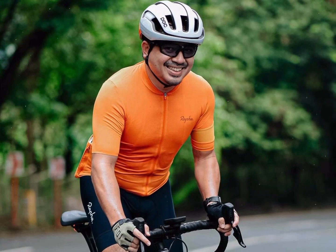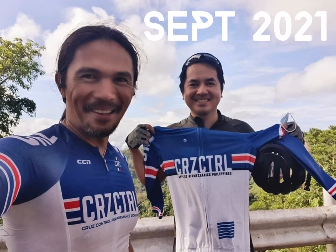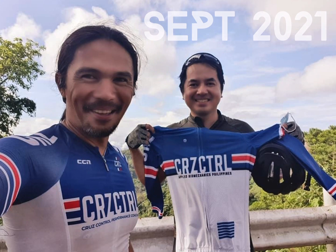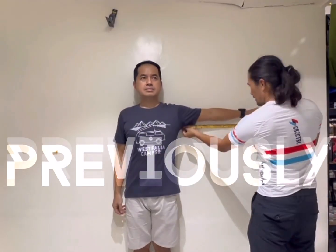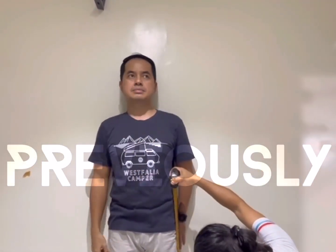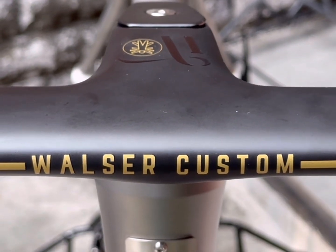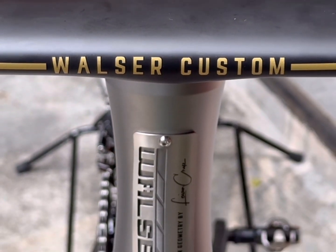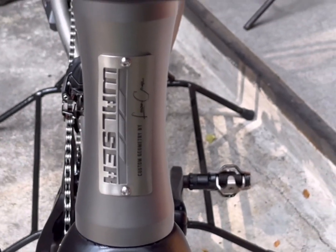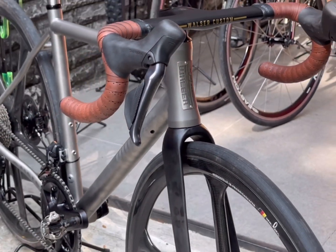How much faster can they really make you go? On the other hand, custom titanium's focus on improving the rider is a breath of fresh air. These custom bikes are meticulously crafted to fit your body perfectly, ensuring maximum comfort and efficiency. And when it comes to materials, titanium is hands down the best choice — it's incredibly strong, lightweight, and doesn't sacrifice durability for weight savings like carbon fiber does.